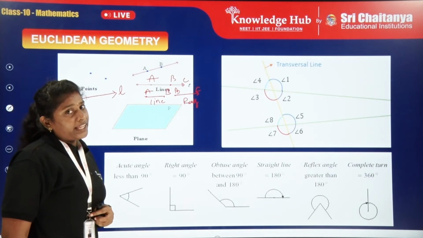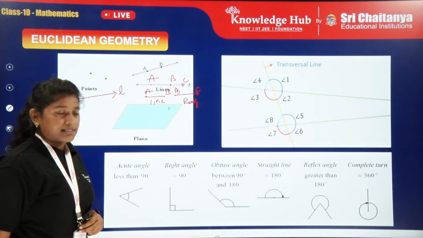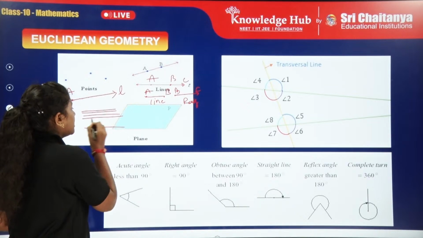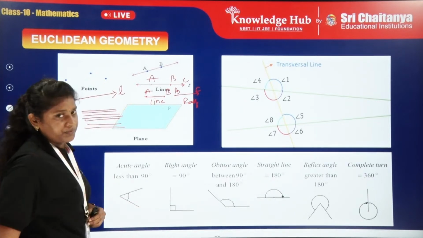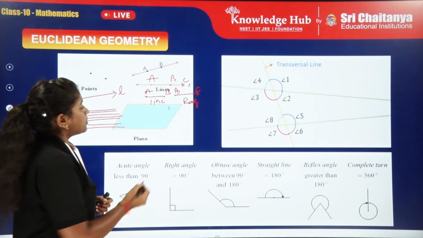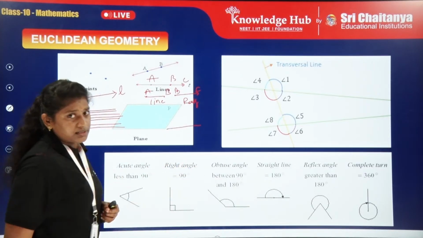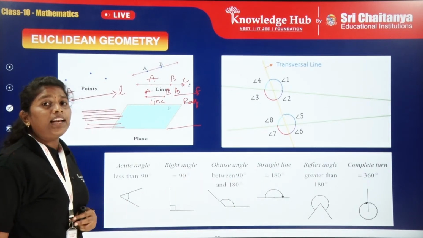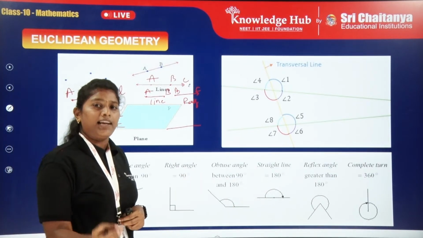So coming to the plane, a plane is nothing but a collection of lines. That means if I take my lines like this and join them, then I will get my plane. Now coming to the dimensions, a line is nothing but, if you observe, we are going to draw a line like this which has only length. So we can say that a line is a breadthless length.